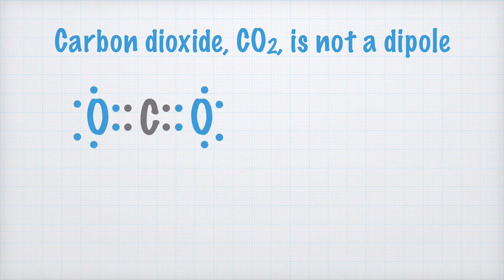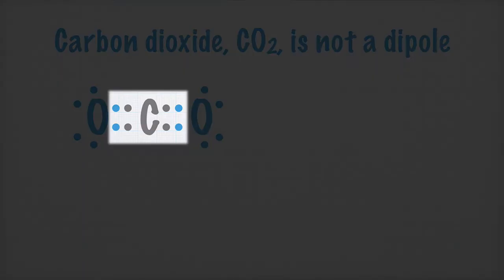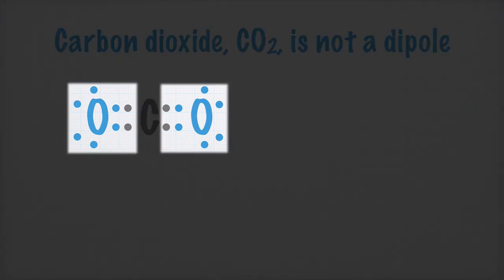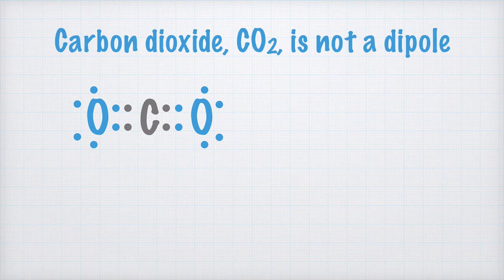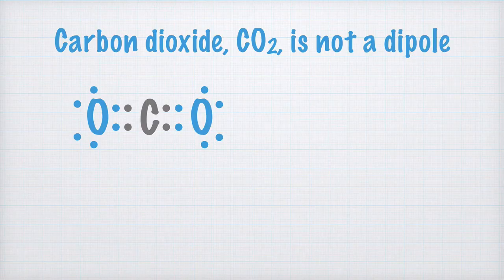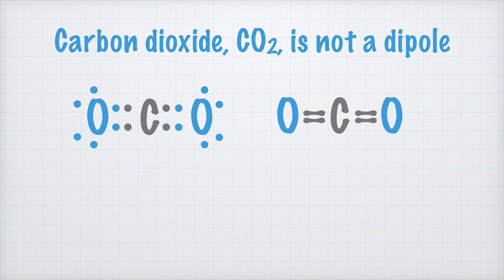This is because each oxygen atom has 6 valence electrons, and it can borrow 2 electrons from the carbon atom to reach noble gas structure. Can you see that the carbon atom gets 8 valence electrons? At the same time as the oxygen atoms also get 8 valence electrons. Between the carbon and the 2 oxygen atoms, you can see that double bonds form. This means that we can write the structural formula of carbon dioxide like this.